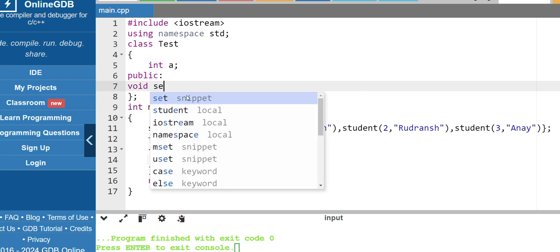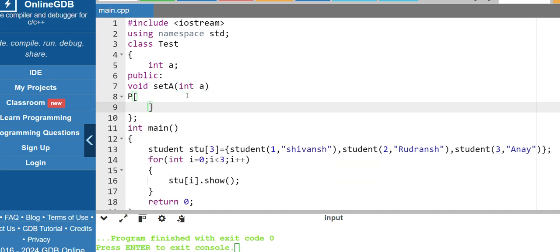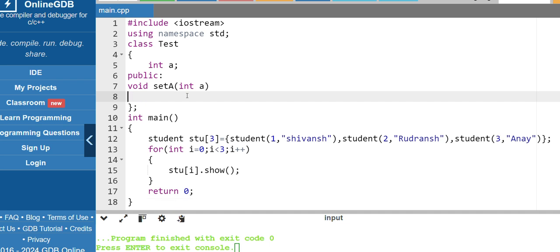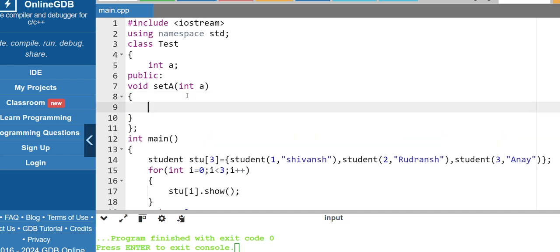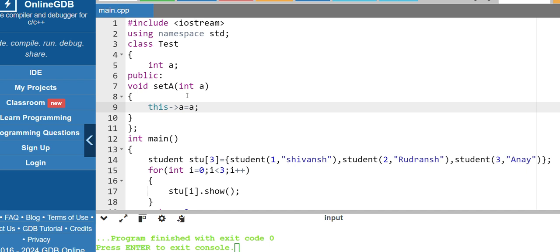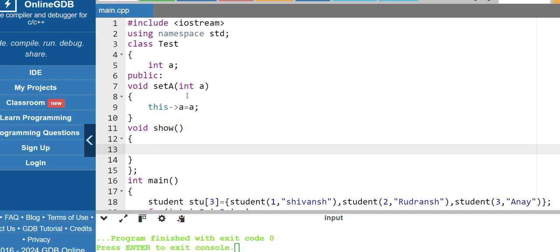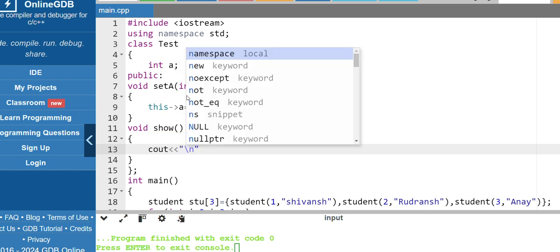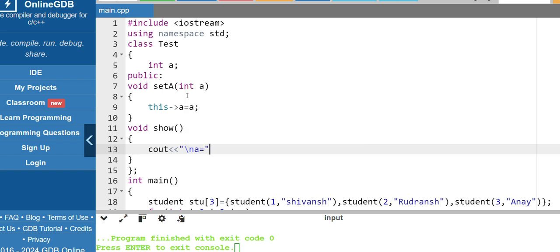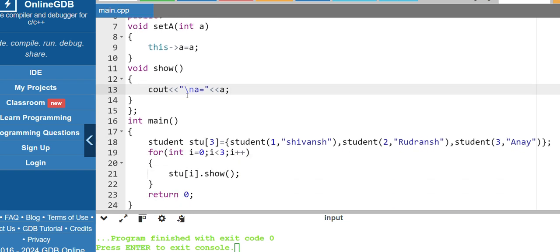We'll use a method void set a, int a. This a is equal to a. Now use a show method to display the value of a. Cout a is equal to a, right?